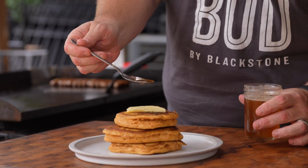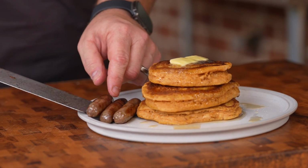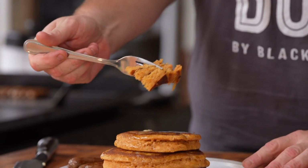It's cooled just slightly, still nice and warm. Let's finish this off. A couple of these link sausages right there. And there you have it. Pumpkin spice pancakes. Let's give this a try right quick, y'all.